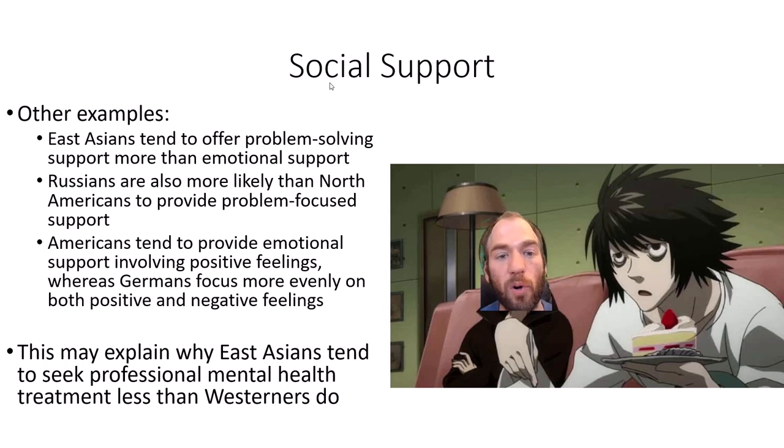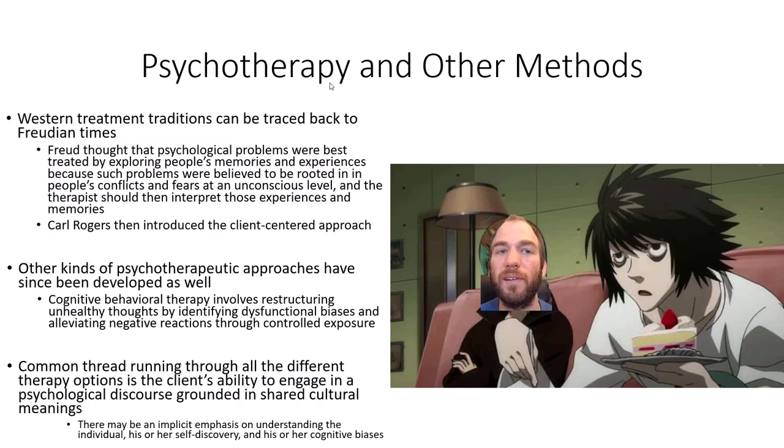Also, East Asians focus more on problem solving than emotional support. So, like, what is the solution to this issue? And then interestingly, Americans on average focus more on positive feelings. So, just gassing up your friend or whatever. Whereas Germans emphasize both positive and negative feelings. So, in simplest terms of online speak, validating your negative feelings. So not just emphasizing the positive aspects of your life, but also considering those negative feelings as well. So a more holistic evaluation of feelings, compared to Americans.